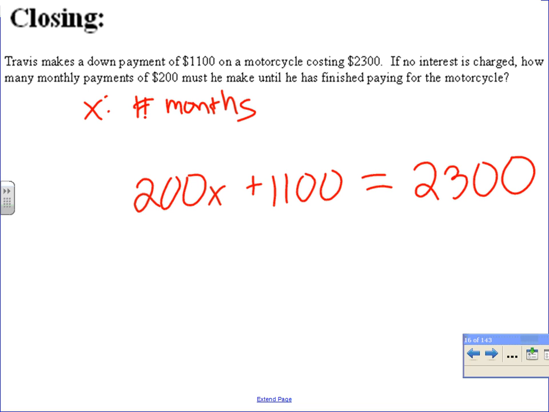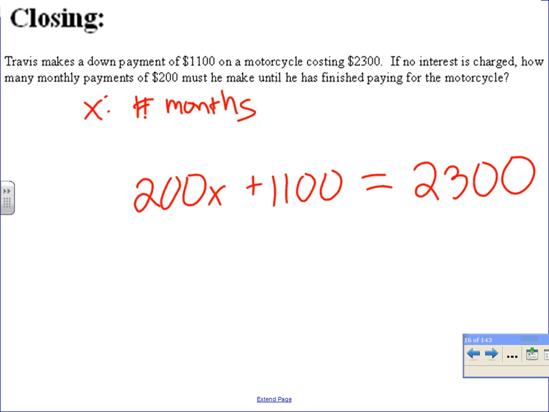So my question was, how do you illustrate that the $1,100 is a down payment? Well, it's positive. Donatus, you with me? It's positive. So plus 1,100 because it's a positive down payment. He made it. He paid it. He gave them that money. Also, the $200 is positive because he promises, or maybe he has to make $200 payments every month. So that's positive.